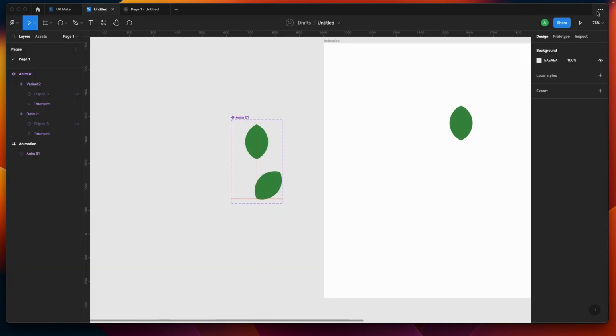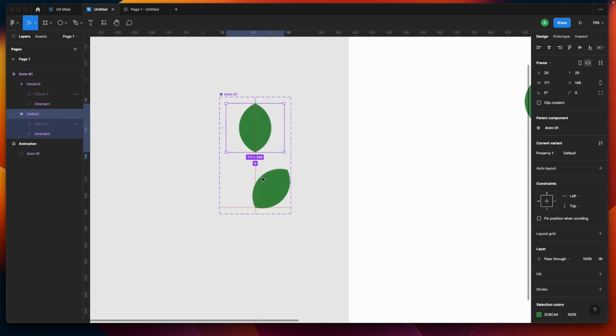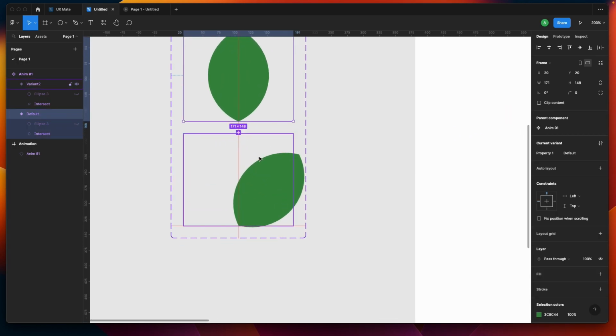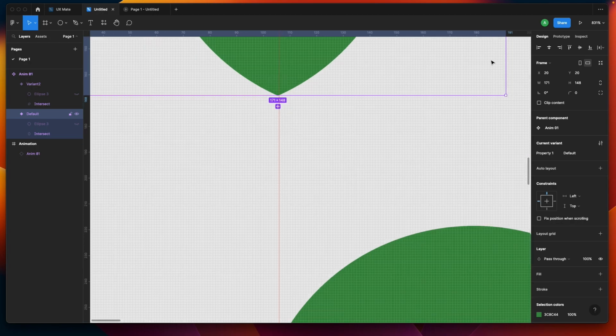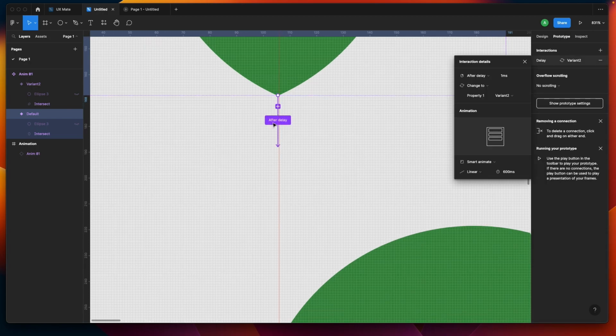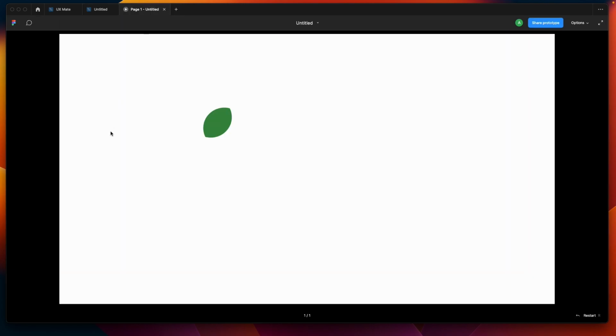So now let's try to fix the timing of the animation. What we have done now is we have completed the basic structure, the basic setup of the animation, how I want to animate the leaf. But now let's try to add a little bit of life into it. So how can we do it? We can zoom in a little bit, go in the prototype, and go into the animation settings. Now if you see this animation, take a look at it. It is very straightforward, a straight linear motion.